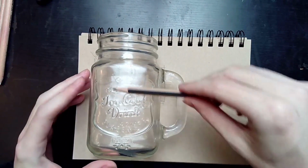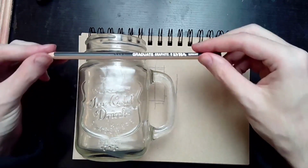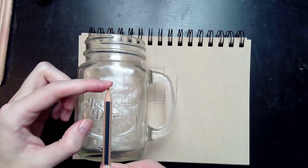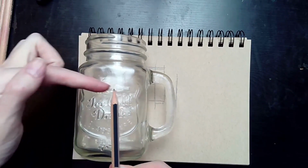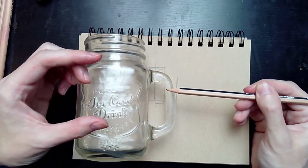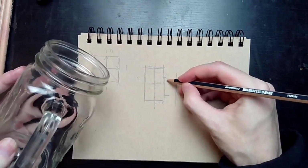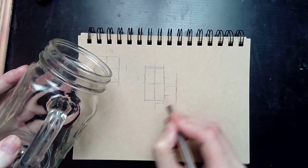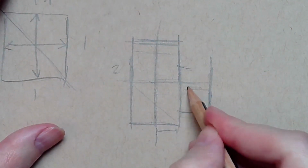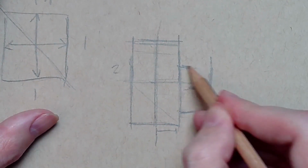One thing we can do is try to find that horizontal center line and see if it lines up with the middle of the handle. That would be very helpful. So we'll take the width, rotate it, make a square, and we're going to find that center line. Here's the center line of the jar. So it looks like it's above the center line of the handle, just a little bit. Okay, so that's good. So we know we can find the center of the handle, maybe here. Okay, and the center line of the jar is a little bit above. So here's the center line of the handle from what I had before. That looks like it's about right. So we can just draw this in here, just guesstimate.